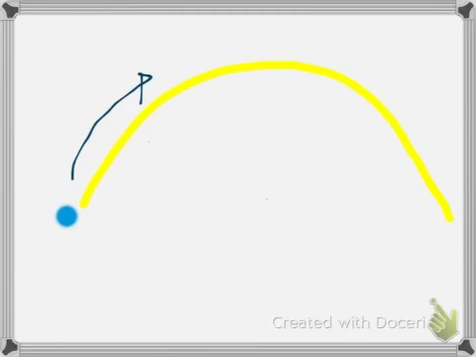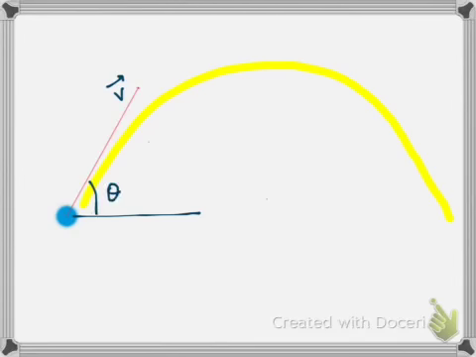Now if we look at the different formulas that we have here, it is easily seen that if I draw an arrow tangent to this side, then this is the velocity vector for us. This is the velocity vector, and it has some angle theta with the horizontal. So if I draw the horizontal, then this is the angle theta we have. Now I can easily say that by varying theta, I can have different types of projectiles here.